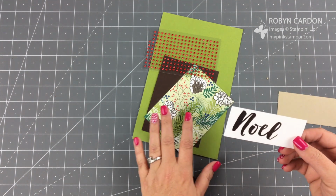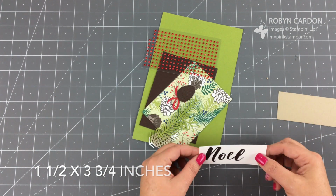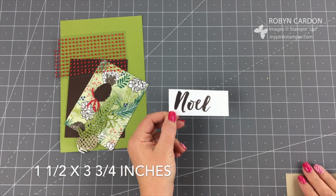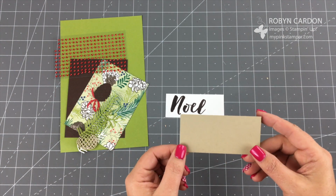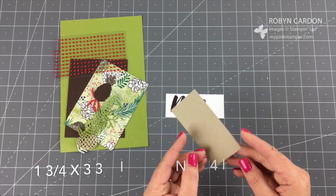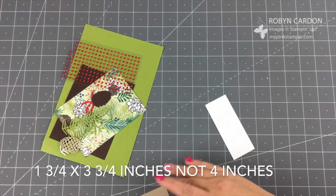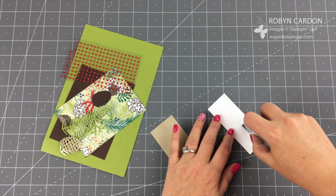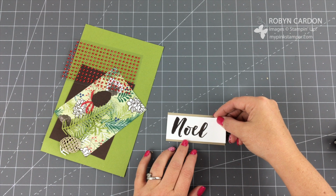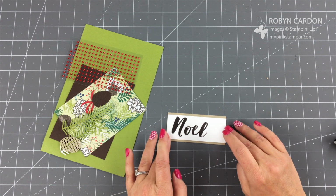So this piece of Whisper White was cut at 1.5 by 4 inches. And now I'm going to add that onto a piece of our Crumb Cake cardstock that is cut at 1 3/4 by 4 inches. So I'm just going to flip this over, and I'm going to use some of our Snail adhesive, and I want the edges to be flush, so really all you see is just a strip of the Crumb Cake on the top and the bottom.